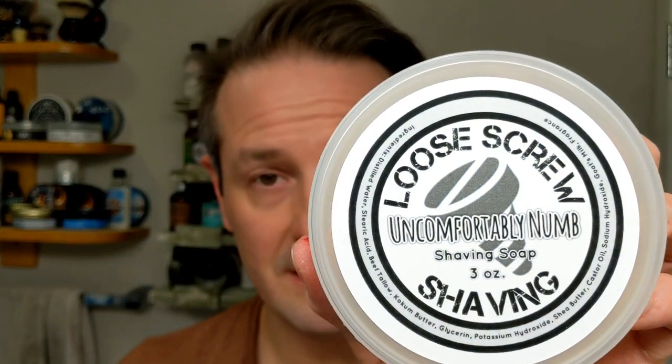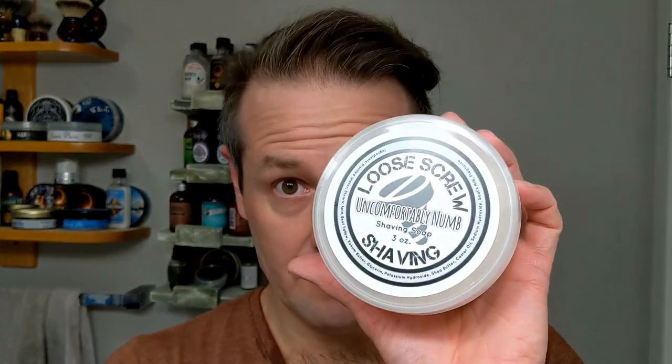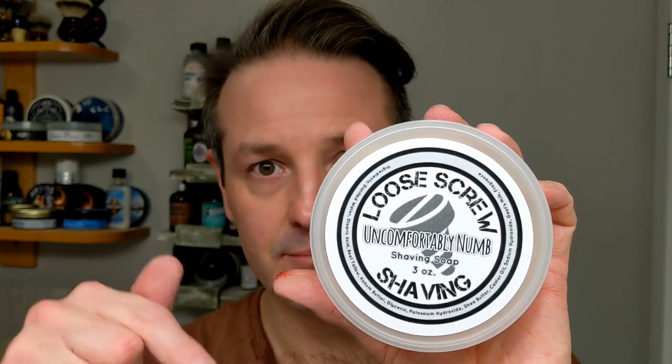So that was an awesome shave. I really enjoyed it. It's some blood from my finger still. You can see I sliced it there. Loose Screw. Tallow based with coconut butter and shea butter and lots of great ingredients from Rick. That used to be Scent, Suds and Steel, and is now Loose Screw. And it's a great scent. It evolves a little bit when you lather it, but it's a nice warm scent with some sweetness behind it. It's really kind of cool. I don't like it. It's unique. It does remind me of something that I cannot figure out what. Don't know if it's another soap scent, if it's a memory from the past. I'm not sure, but it reminds me of something. But anyways, great product. Great guy. Check out his YouTube channel. I'll link it below. And great value. Really good soap. Works great.